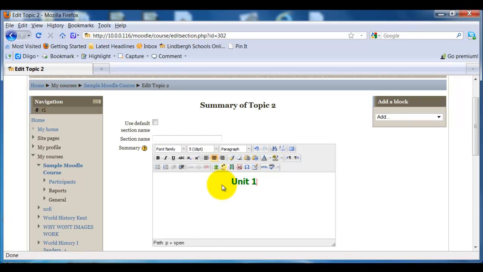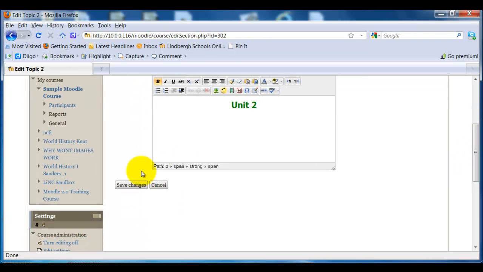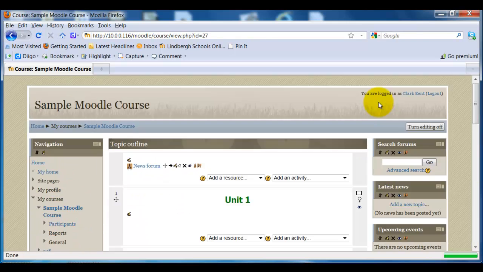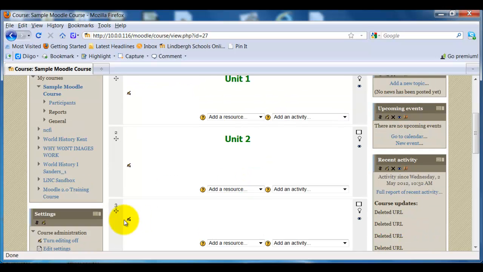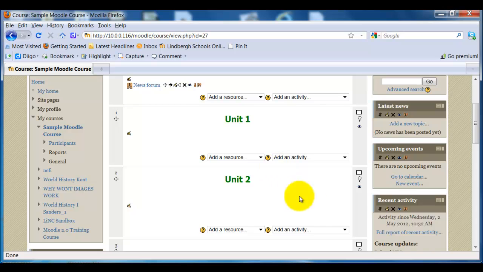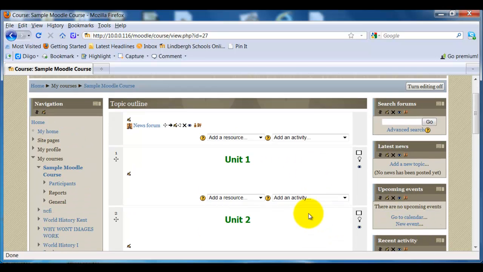Then all you need to do is change that number to 2, and then 3, and so on and so forth. Click Save Changes. And there it is. So really you can name this very, very quickly. I can just continue that process to Unit 3, Unit 4, and so on. Once you have this done, you're just going to go ahead and click Turn Editing Off.